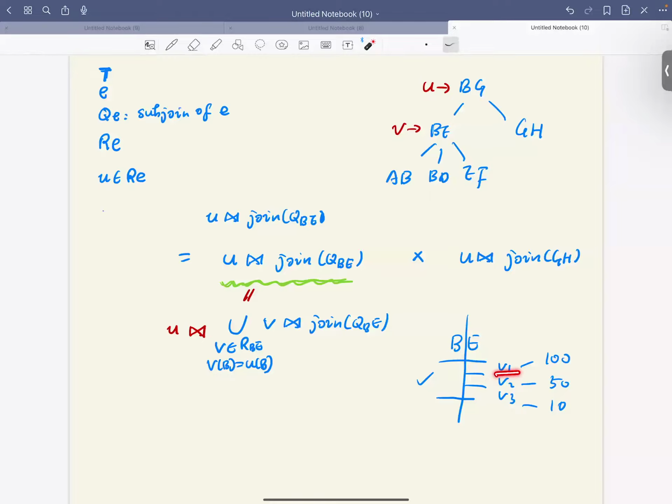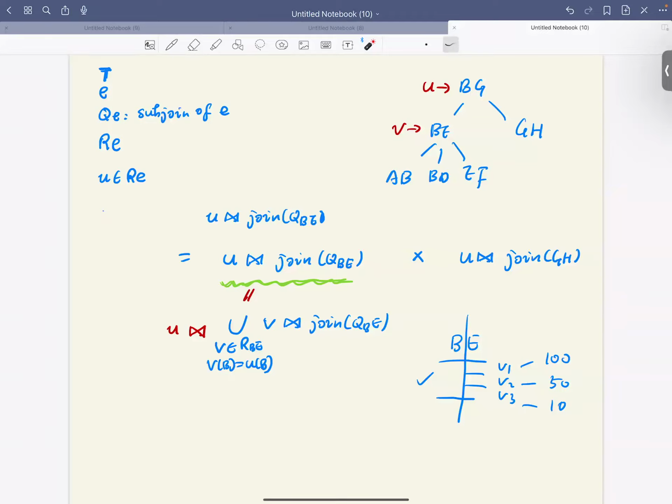If V1 is what you have got, then you can focus on retrieving another uniform sample from the subjoin result that's relevant to V1. So basically, you want to get something from these 100 tuples. But this is something that has already been solved, because we said we are able to do this sampling operation on BE, on every tuple of BE. And therefore, this is something that you can do recursively.